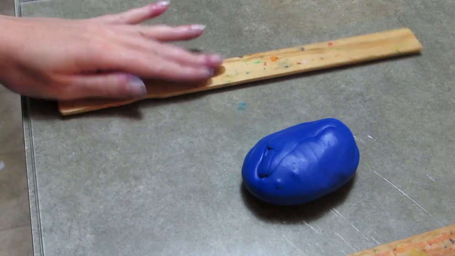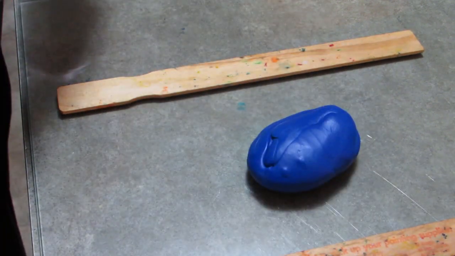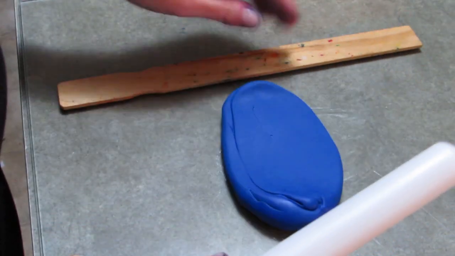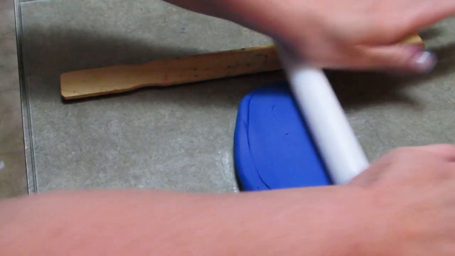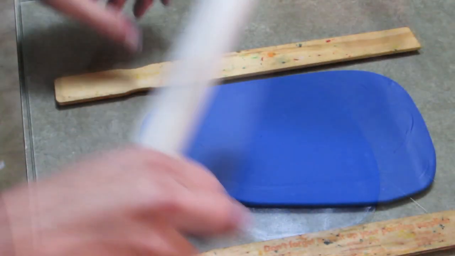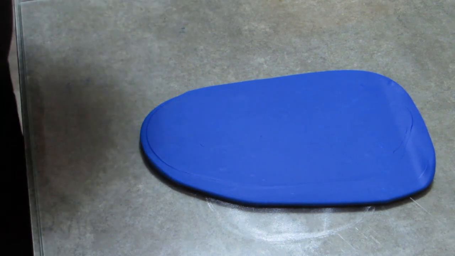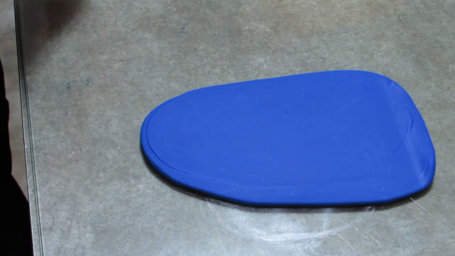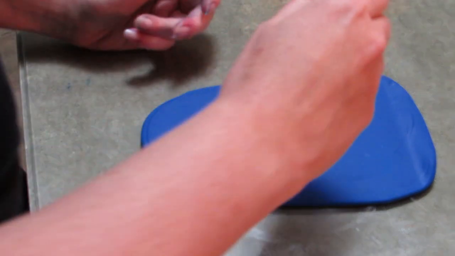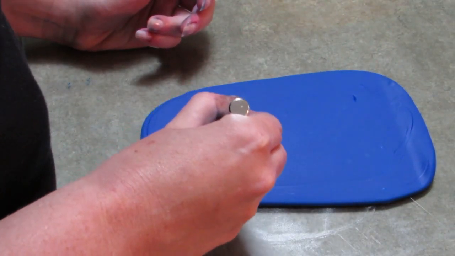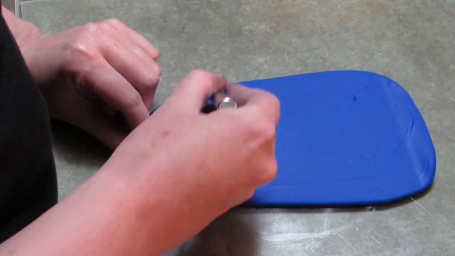I made a Nike sneaker. You can make whatever sneaker you want. Just make sure you have a picture of it, whatever you're going to be making. I was sent a picture of the blue and white Air Nike, that's why I'm making that one. As I'm talking through this, all I've done is rolled out some blue. It's going to become the bottom sole of the sneaker I'm making. I put two little marks on it, just marking off the length of the shoe, because I had to make it fit on the cake.